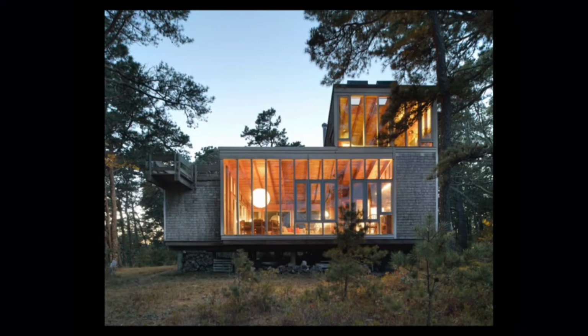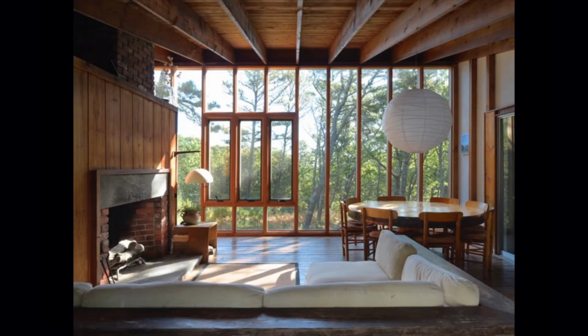This is the Halpern House, which is up above Horseleech Pond. And of course, if you're a modern architect, you want a big glass wall. Of course, they couldn't get big pieces of plate glass, so he just made a regular stud wall and then put plate glass strips to get this effect of a big glass wall.